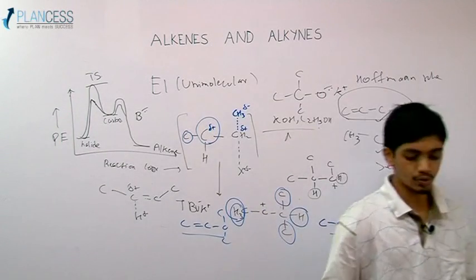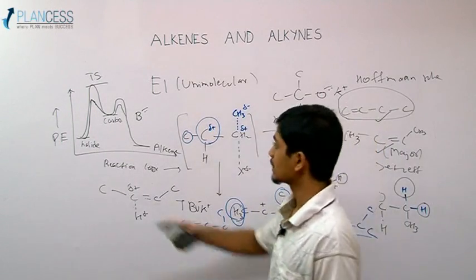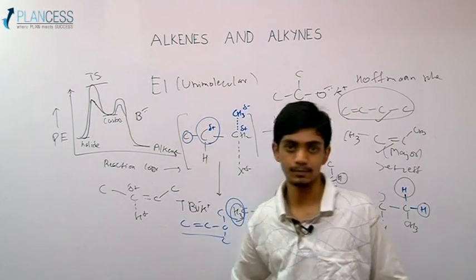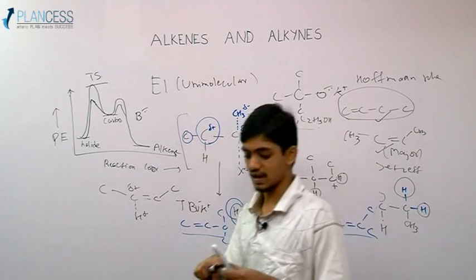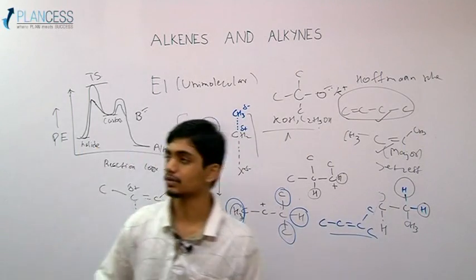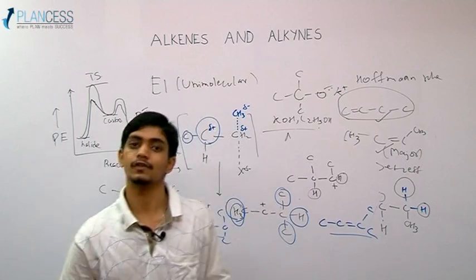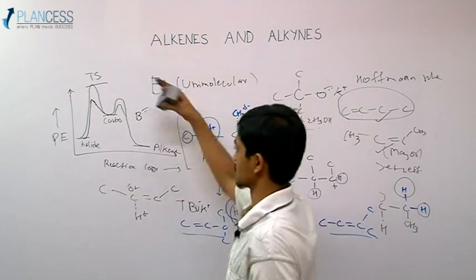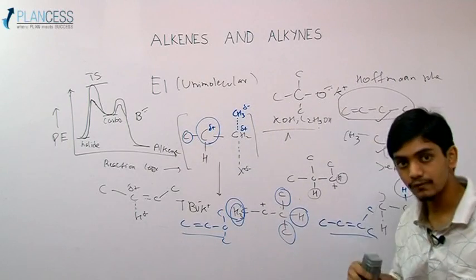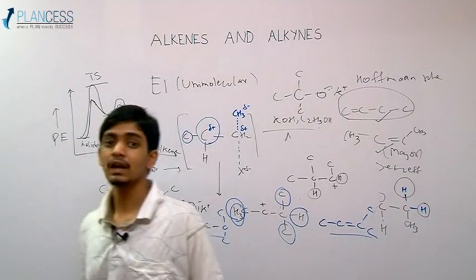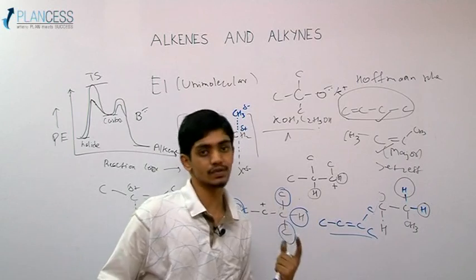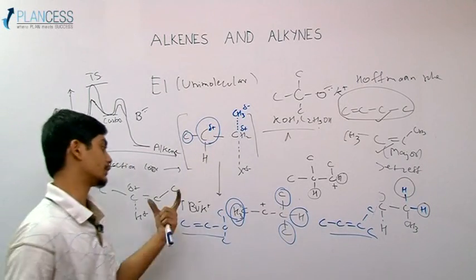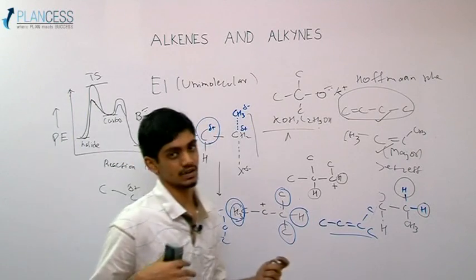That is called the Hofmann rule, and that is due to the instability of the second transition state. So you see that the course of the reaction is completely determined through this energy diagram. If you know the intermediates and you know all possible transition states, then you can determine what factors affect the rate of this reaction and what can change its course. That is, if you want to produce this alkene, what reagent to use; if you want to produce this type of alkene, what reagent to use.